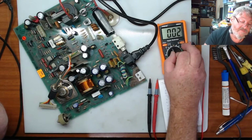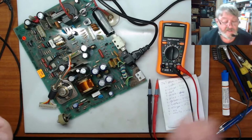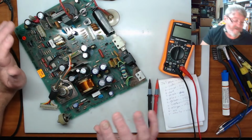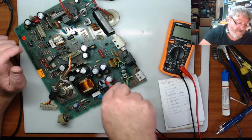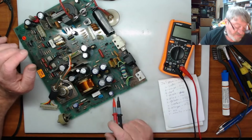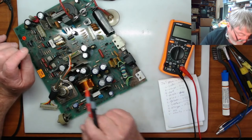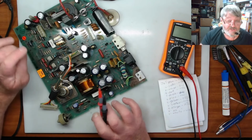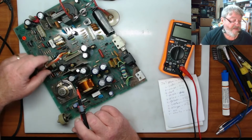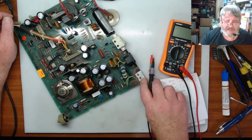So what I think we need to do is to probably have a look and find out where the issue is on this board. So I'll unplug this. Now, so we isolated it away from the mains. I'll flip it over and we'll just check these caps and just see if they're discharged. Now, if they're discharged, what we'll do is we'll try and track through. I'm pretty sure it's on this side of the circuit. We'll just probably try and track to where there could be the short, potentially, that's causing this to not fire up and run. So what we will do is we will check those out first. Okay, so we'll go through and do that.